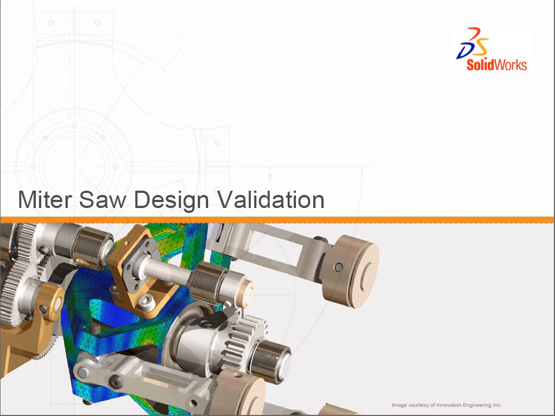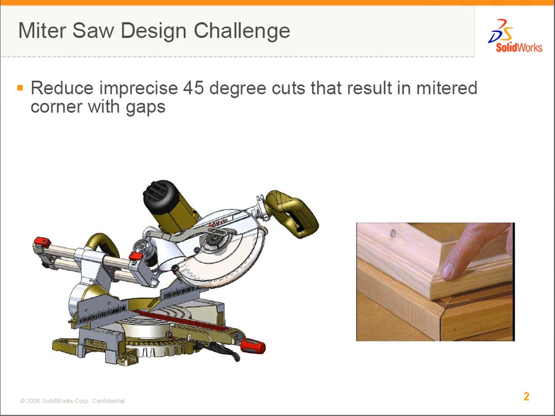In the miter saw demonstration, we looked at how we improved a component's design by using an assembly analysis early in the design process. Not only did we improve the yoke by reducing its overall mass, but we also thickened critical areas to ensure that a factor of safety goal was met. But there's a bigger story to tell regarding how analysis can help optimize and improve the overall saw design, and that's the purpose of this presentation.